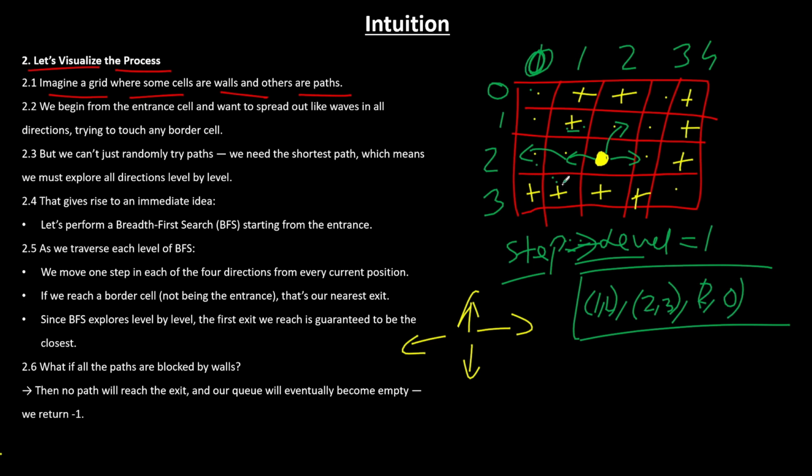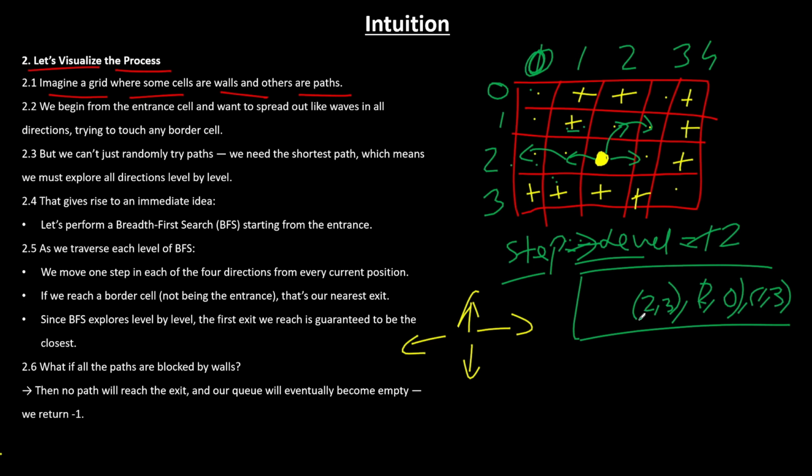So because of that, since you came in this particular part, 2 comma 0, the step will increase to 2. Okay. Now you will pop 1 comma 2 because it is the next one. You will check, okay, since we cannot go up or left, but you could go right, right? So what you do, you push 1 comma 3 into the queue. Great. And so you are marking it as visited also, right? I'm not doing that part now.